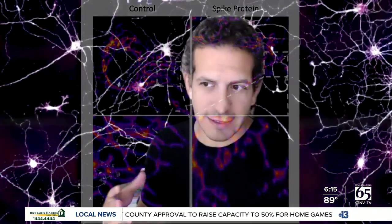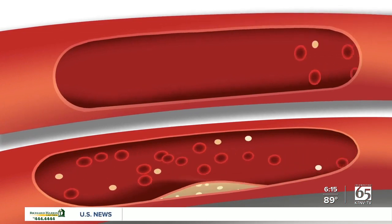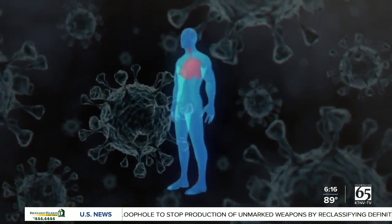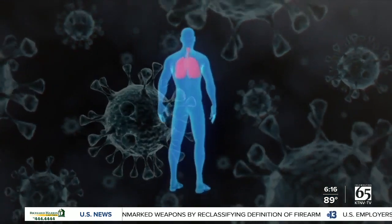The virus actually attacks what's called the vascular endothelial cells. Professor Uri Manor and his colleagues documented how the coronavirus attacks the cells lining blood vessels. Those blood vessels are the critical link, says Dr. Christian Ramers, who was not involved with the study. You have blood vessels all throughout your body. Every organ in your body needs to be fed with arterial blood, and then venous blood drains away from that. So something that actually attacks the vascular bed attacks the entire body head to toe.